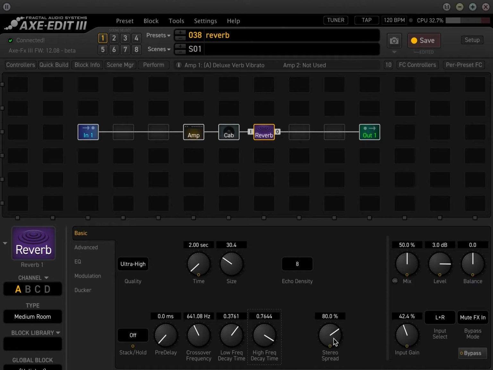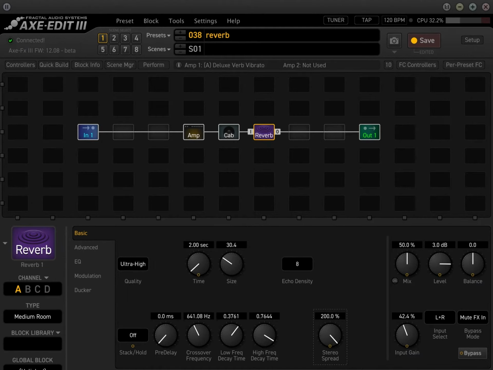And the stereo spread is where it is in the stereo field. So at 0, it's right up the middle. And again, you should be listening on headphones or using studio monitors with proper panning. And then as you go to the extreme, we'll do 100%. That means it's going to be as wide as it'll go. And then as you go past the other directions, it's going to be like going through the entire stereo field. It's almost like if you were reversing the phase or reversing the position of your speakers. So pretty interesting effect.